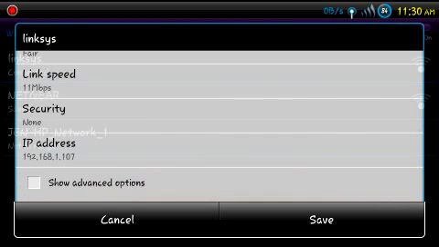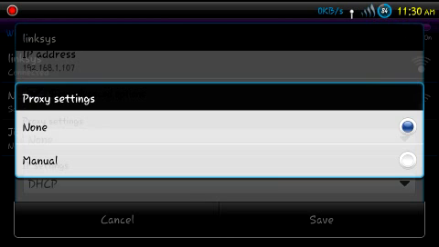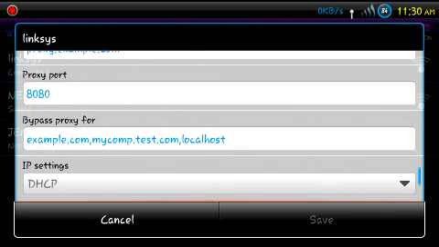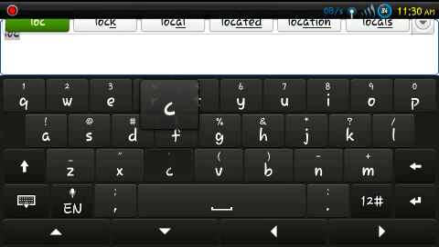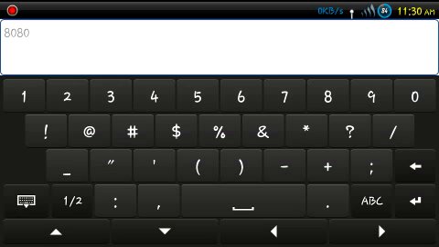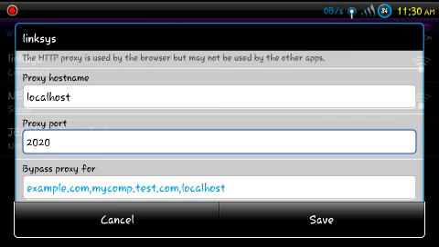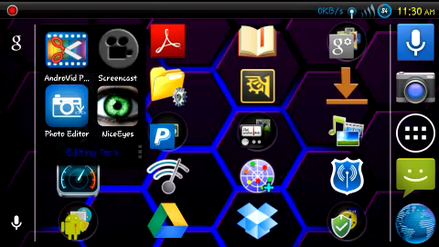Go down to Advanced Options, Proxy Settings, Manual, Proxy Host Name, and put localhost. And for the proxy port, 2020, and then save it, and you'll be good to go. No more in-app advertisements.